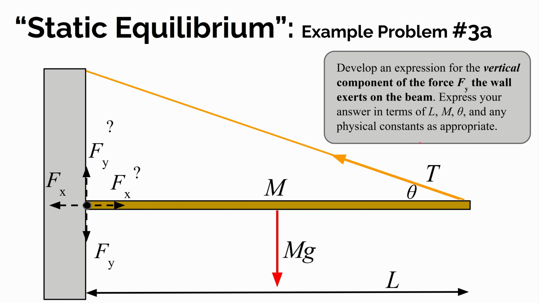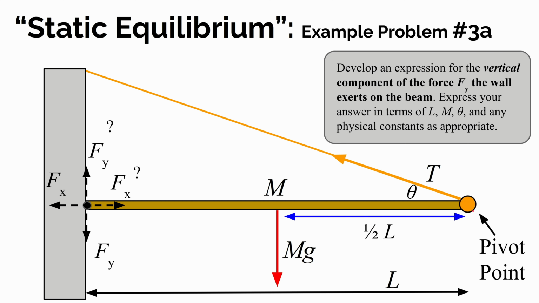And notice, when we find an expression for the size of the y component of the force the wall exerts on the beam, we can't use T for tension. We can use the length of the board, the mass of the board, and the angle if it's appropriate. So if we can't use T, we might want to figure out an equation that doesn't include T. If we're thinking about adding up torques, where could we put the pivot point so the tension exerts 0 torque? Well, we could put it at the right side of the beam.